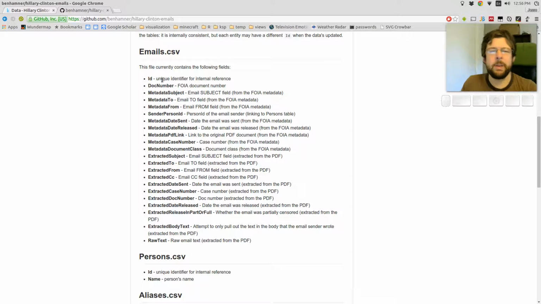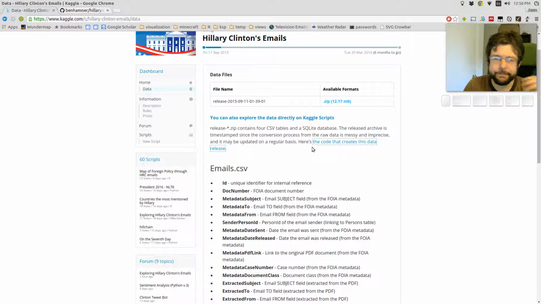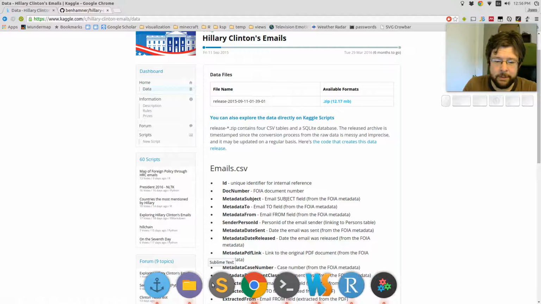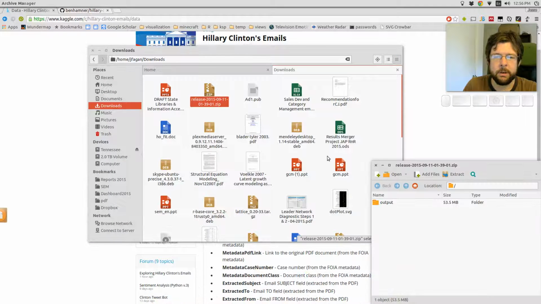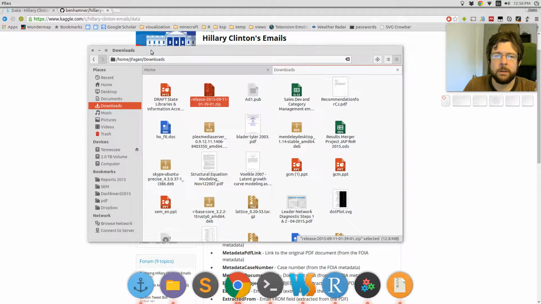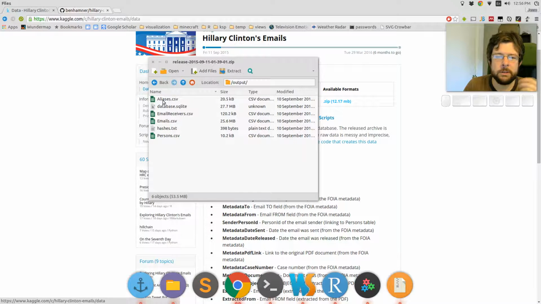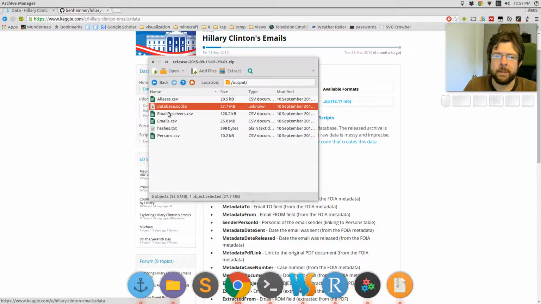They put them into a SQLite database, and the zip file itself has, let's see if we can go to downloads, here it is right here. It has the CSV files, and it also has a SQLite database. A SQLite database is something I like a lot.